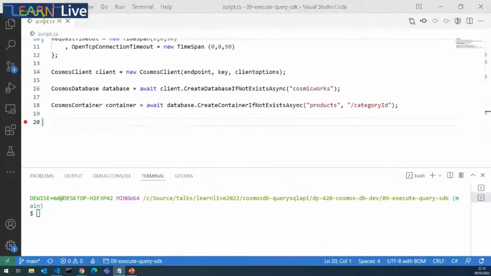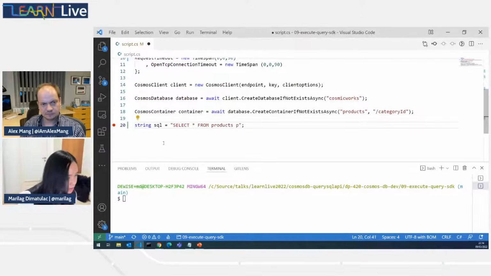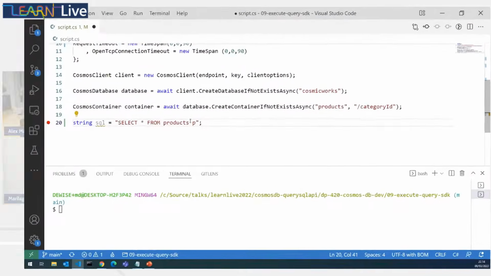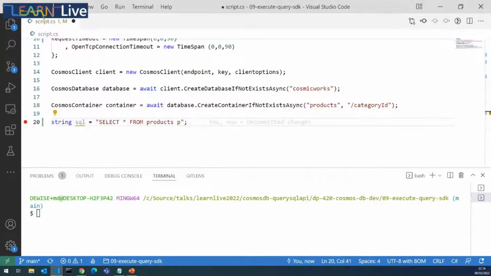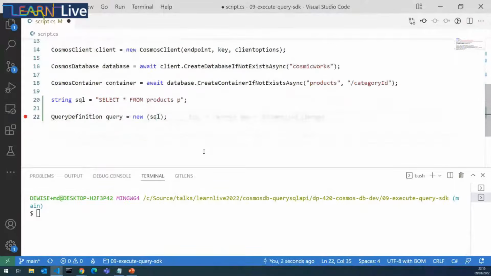So let's try to run the very first simple query. You can create a string with your simple query here, and then create an instance of the query definition. And you want to iterate over the result of this query later on.